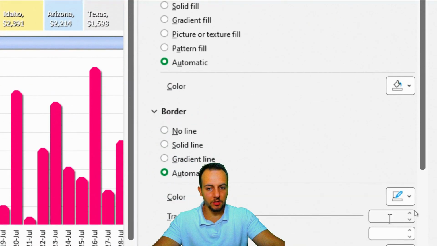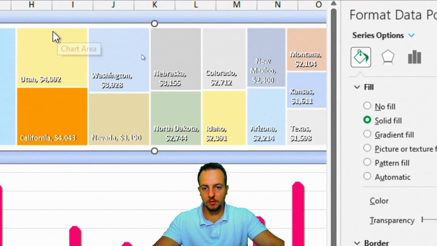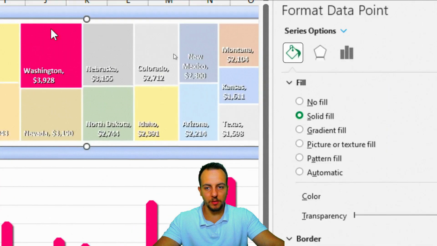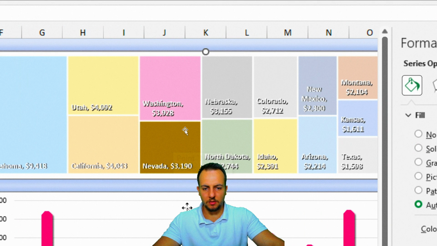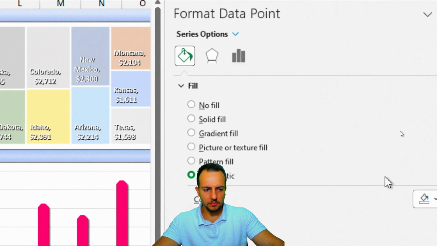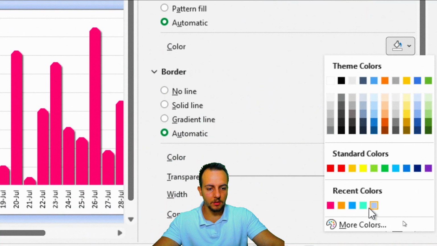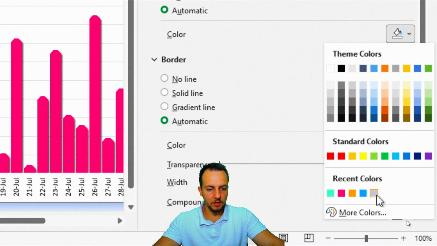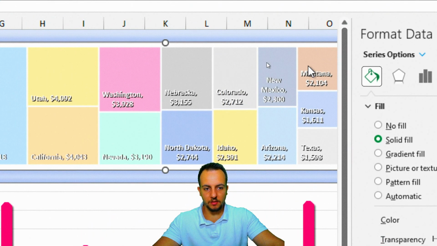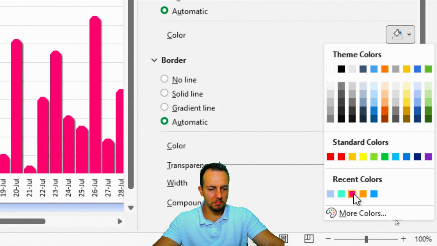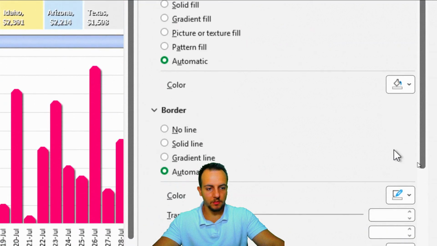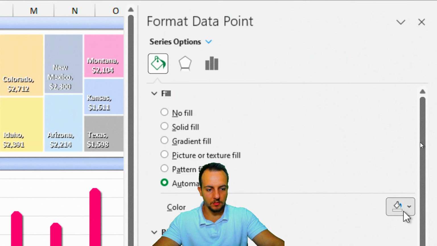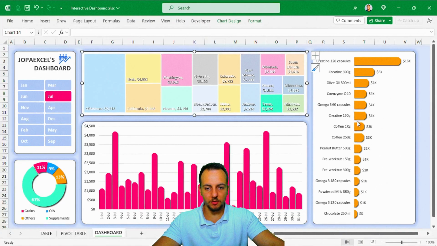This orange right here, I'm going to use the orange that we used before, this one, and maybe this other blue right here. I can change to pink, the pink that we used before, and this weird color right here that I don't know what color is that. I can change to a green one, okay, and this one to the side. Maybe I can use again a color that we used before, and that's it. So we can make some small changes, maybe randomly through the tiles of the map chart, and we can see what's going to happen and if it's looking better or not. The last change that I can do here, okay, so let me close, and yeah, that's it.